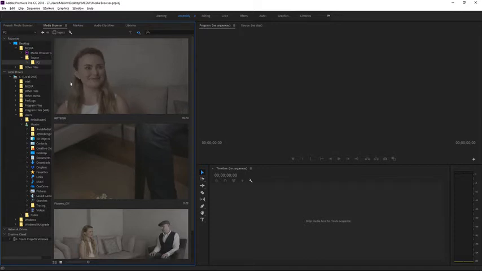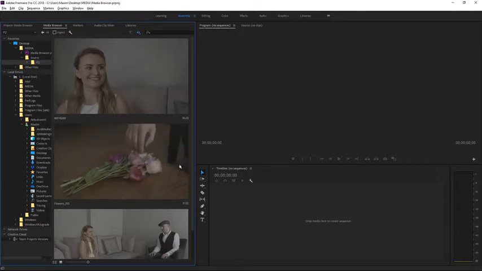If I hover the mouse cursor on the left, I'm now seeing the beginning of the clip, and if I drag the mouse over, I'm not clicking, I'm just moving the mouse cursor over towards the right, I'm seeing the end of the clip. This is a little more obvious here if I drag through where there's some action.